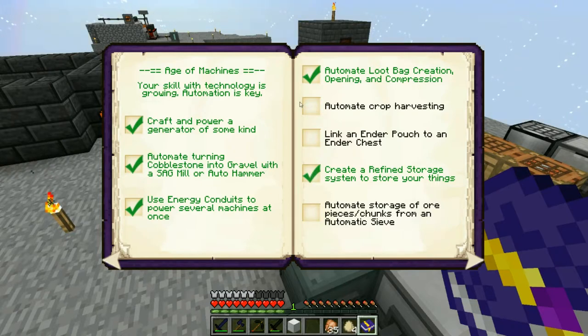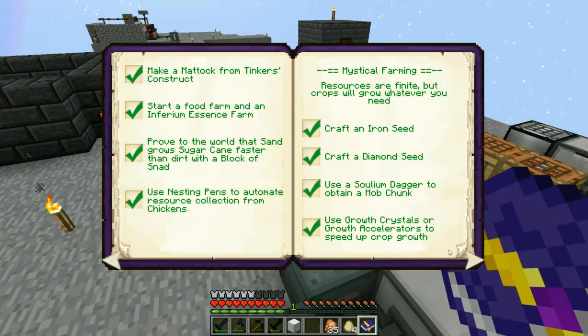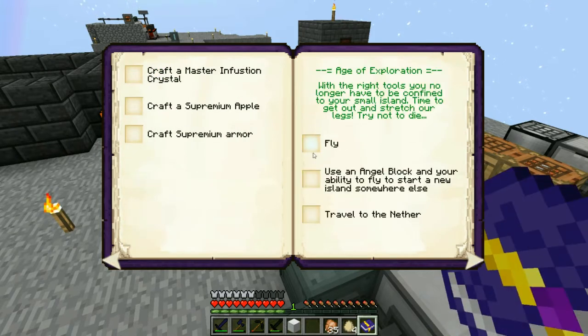So today we're going to talk about automated crop harvesting, and I'm going to show you what I'm doing specifically with my system to reduce my draw on power, and as a result it will get us very close to finishing this ender pouch link to an ender chest, because I'm going to get the ender chest that we need. And then finally, because grinding for blaze rods has been a pain in the ass, we're going to start talking about this one right here. We're going to talk about flying.